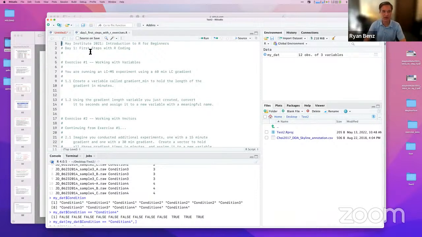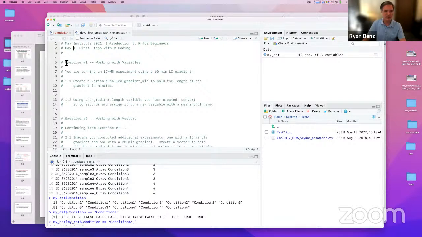When you write code, comments are a way for you to tell the author, or frankly tell yourself or your future self, what you're doing and why you're doing it. So if you put a pound sign in here, R will ignore this. It will not execute any lines that start with a pound. It's a place for you to write information about what you're doing, why you're doing it, and some information about your code.